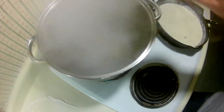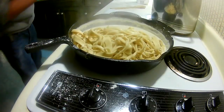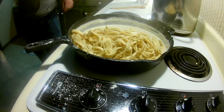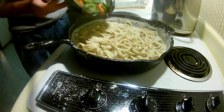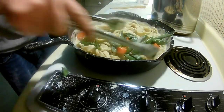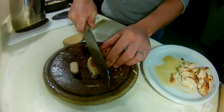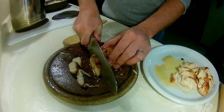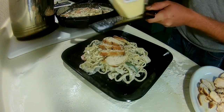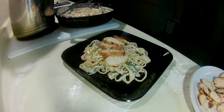Add your pasta to a pot of boiling salted water. Fresh pasta like this cooks fast — about a minute and it's done. Don't let it sit and boil or you'll end up with a chewy mess. Pour the pasta through a colander to strain off the water, then add it directly to the sauce — do not add sauce to pasta. Give it a good mix with some tongs. You can add veggies if you like; I steamed up some snow peas and carrots. Now that the chicken is rested, cut it up — I like to make slices along the bias. Use tongs to plate the pasta, throw the chicken on top, hit it with some more parmesan, salt and pepper to taste, and you're done.